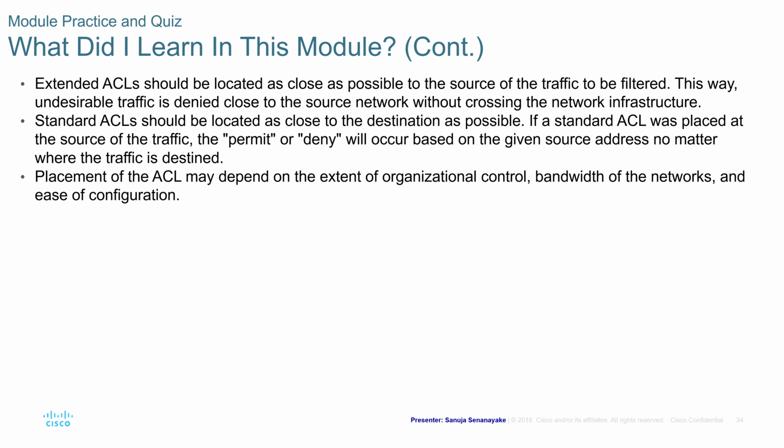So the placement of an ACL may depend on the extent of your organizational control. If you don't have control over the entire network that is crossing from source to destination, that may limit where you can place those ACLs, and also the bandwidth of the networks and the ease of configuration.